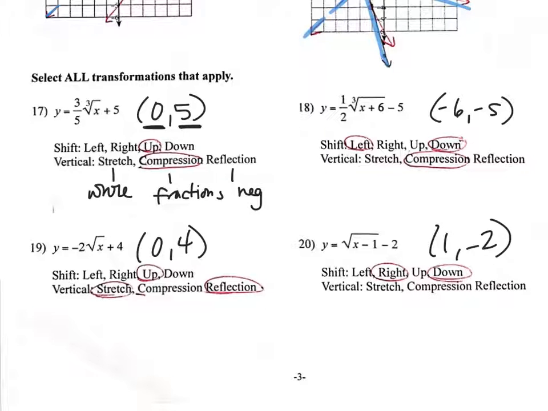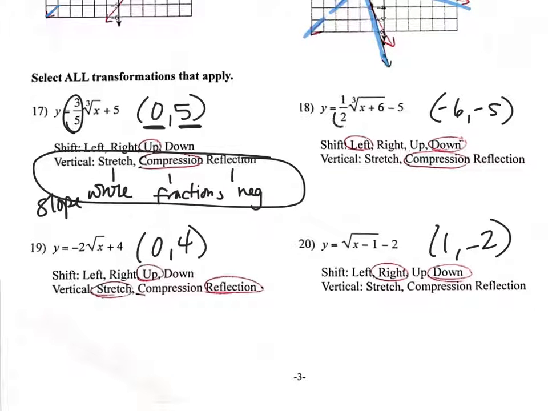And all of this vertical part here is when I'm talking about slope. So that's just considering these very first numbers for each of the problems. Notice on 20, for example, there is no slope here. So I can't select anything from that because nothing is happening to change the original pattern.